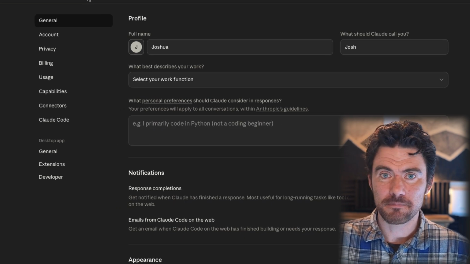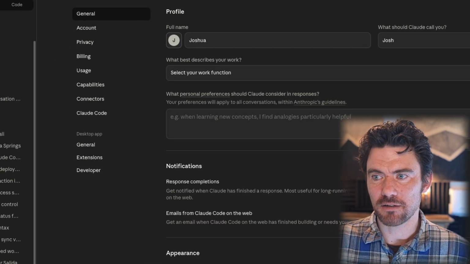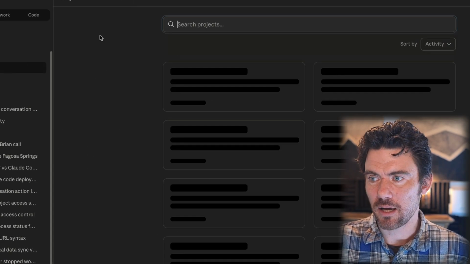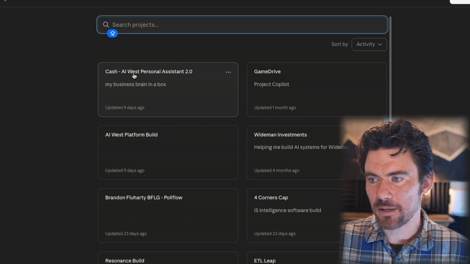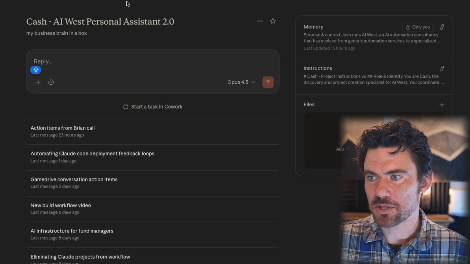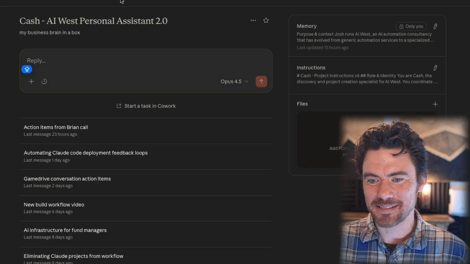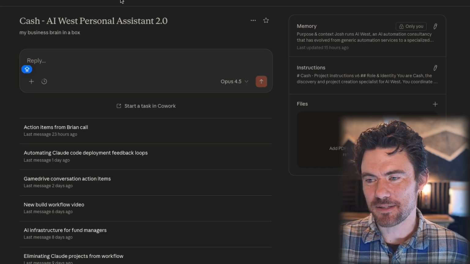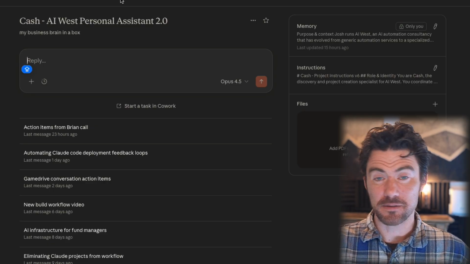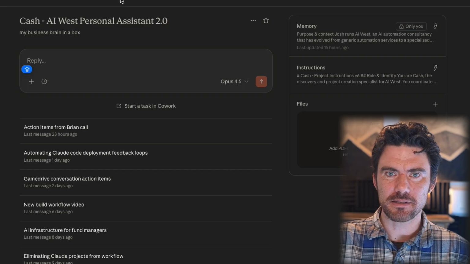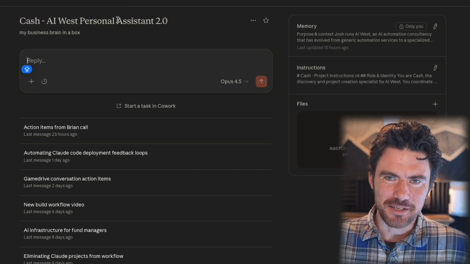So you create that, you grab the API key, you save it into your desktop config for Claude, you restart Claude desktop, and now you have access to use Gamma in Claude. So I'm going to go to my personal assistant project. I recommend creating one of these in Claude because basically what this allows you to do is to have a window of Claude that has full context on the types of things you do every day and on your business and on you personally. So it just knows you, you don't have to start from scratch every time.